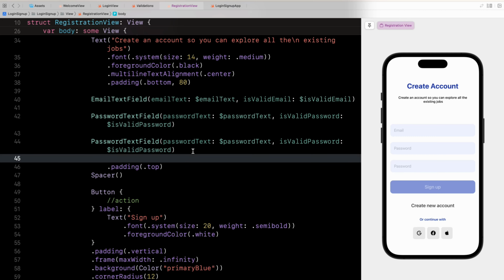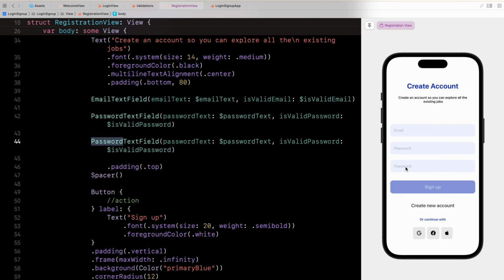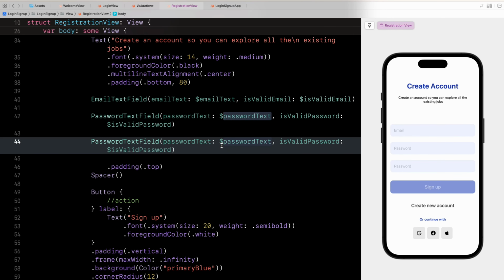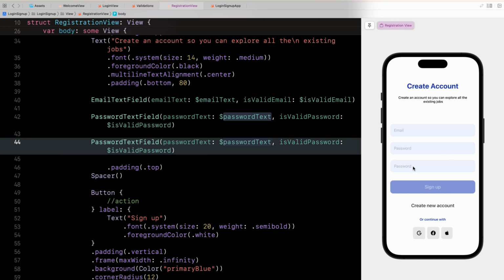Okay, so all right, there's two things we need to change on this component, right? I want to change this text here to confirm password. And there is another thing. I don't need to validate this field. I just need to check if it's equal to the previous one. For this, we need to make some changes here. Also, the error text, I don't want it to be "your password is not valid." I want to change the text to "your password is not matching the previous one." All right. Let's make some changes on the component.